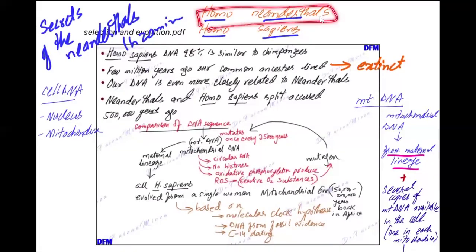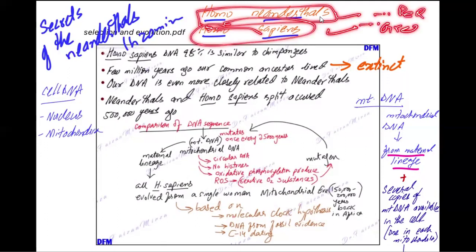You can extract the DNA from the remains of Homo neanderthals, and you can extract the DNA from Homo sapiens as well. You have two sources of DNA now. You can fragment their DNA, tag one of them as red and the other as green, and add them on a microarray to find out how many common alleles or genes we have.